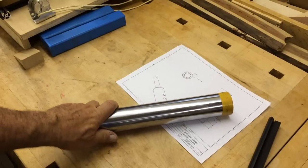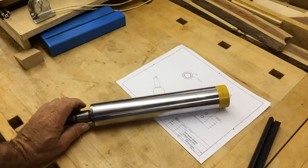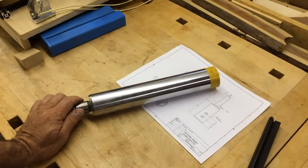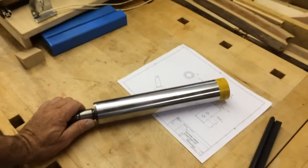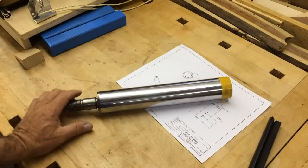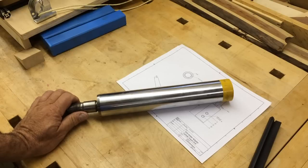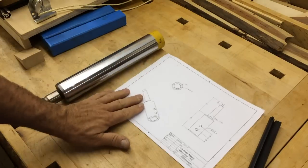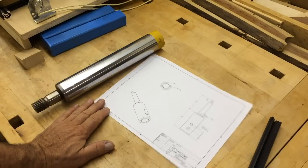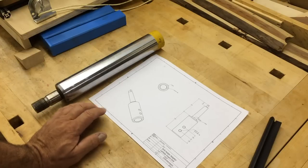This was scavenged from an old cylinder off of a Caterpillar tractor. My nephew is a heavy equipment mechanic, and he scavenged me some throwaway stuff a little while back, and I was able to whack the end off of that, and we'll turn it into some useful parts. So I'll show you the computer 3D modeling of it real quick, and then we'll head over to the lathe and start working on this.